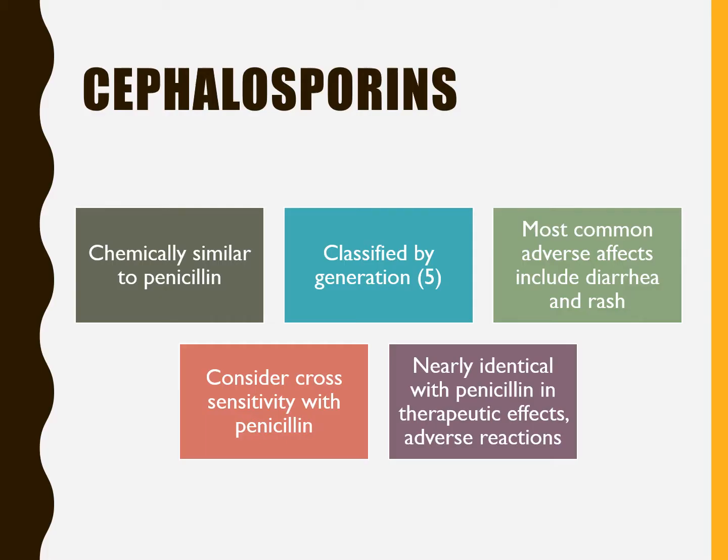Okay, so our cephalosporins are beta-lactam antibiotics, and they're very similar in structure to penicillin. They're bactericidal, and they're active against a broad spectrum of pathogens. Their toxicity is really low, so that makes them a very popular choice. It's probably our most widely used group of antibiotics. They don't attack the cell wall the same way that penicillin does. It's similar. They're both bactericidal, and they both weaken the cell wall structure.